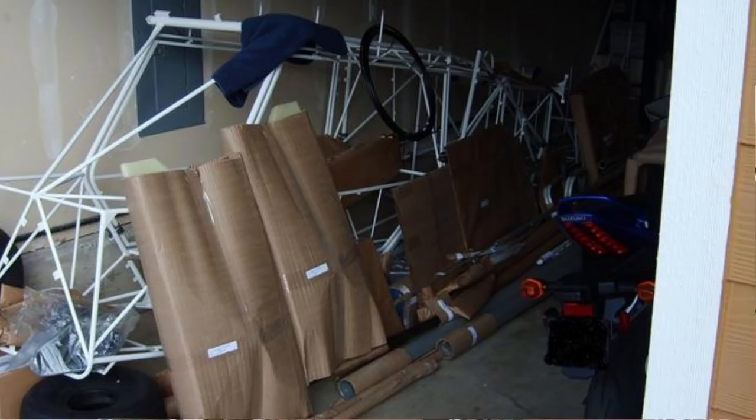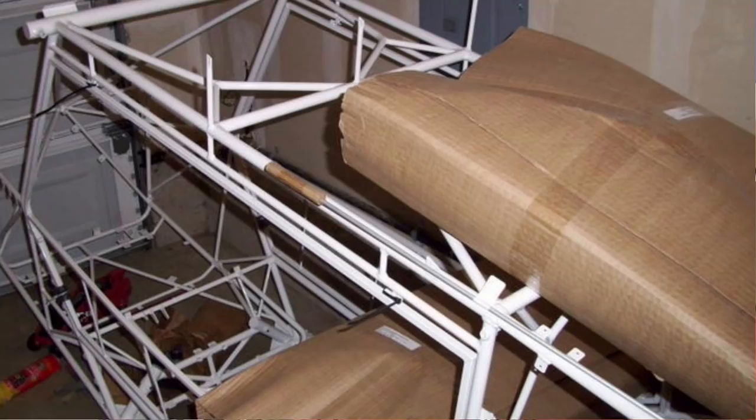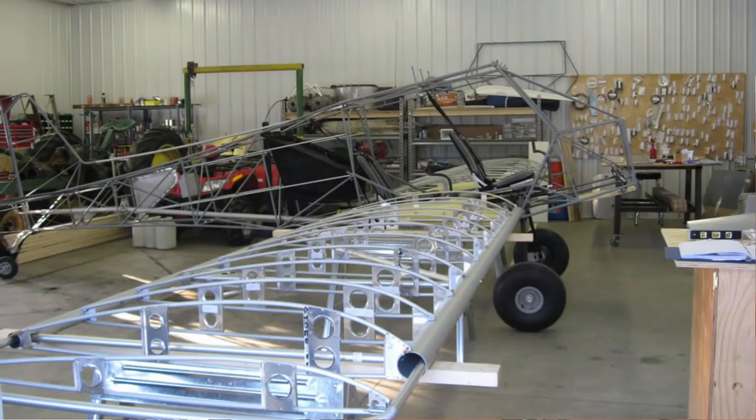Ironically, we did not sell well in the United States until probably the late '90s. How are we bringing this airplane to market now — is it still available as an experimental aircraft kit or only as a Light Sport ready-to-fly? No, this is a full-spectrum offering. We have partial kits, you can buy it in seven different kits, you can buy it in the full standard kit, or a quick-build kit — it's like an almost ready-to-fly model airplane, comes covered and painted, you put the guts in it and fly it. And then of course you have the turnkey aircraft where you hand us the money and we hand you the keys.